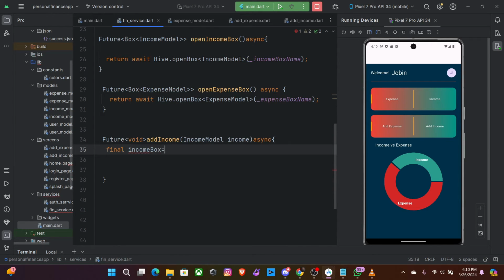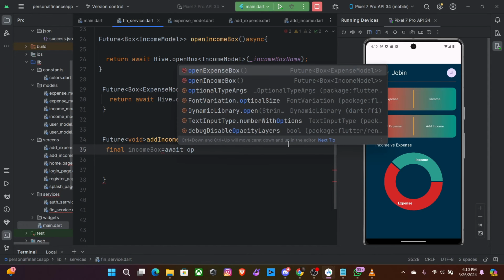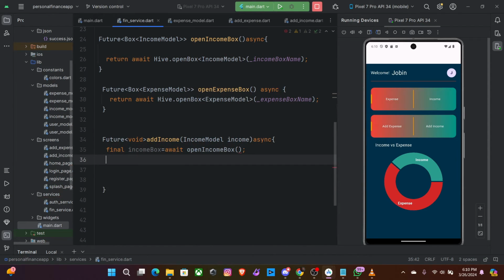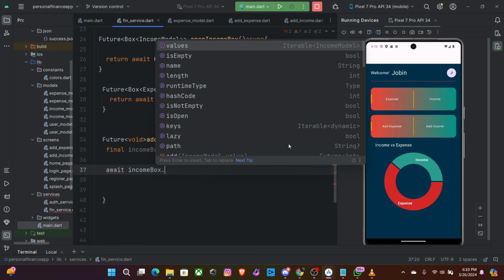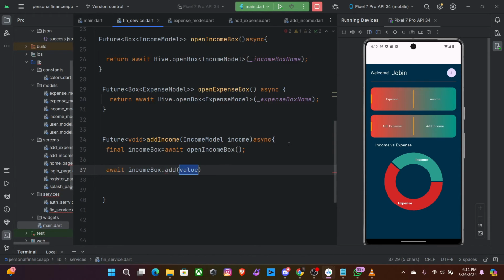So you have to create final income box equal to await open income box. And using that box I'm going to await income box dot add. You can add income.